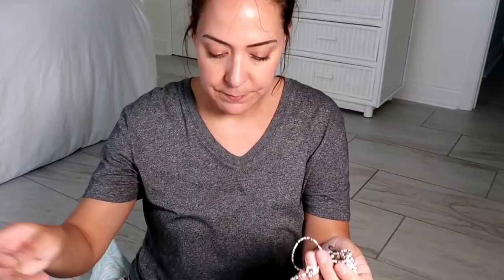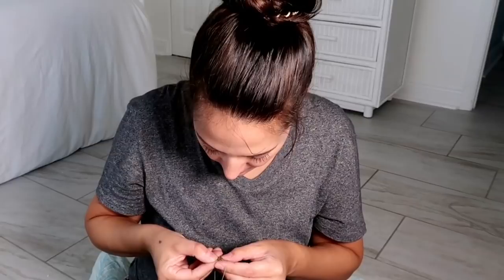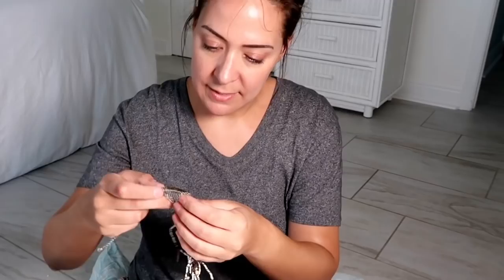Another piece. This one is Stella and Dot. Not bad. Sometimes I do okay with Stella and Dot. This is a lot of little pieces in this one, but look how, ugh, that would just take forever. I'm gonna put that in the junk. Let's see what else we can find in this before we just toss the whole thing.